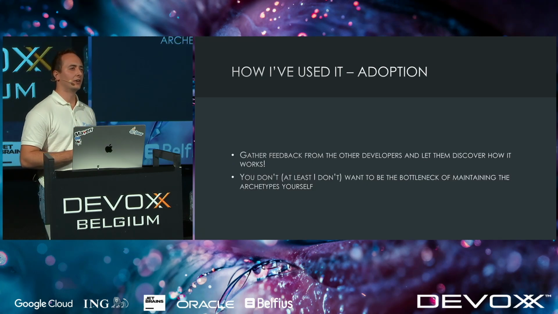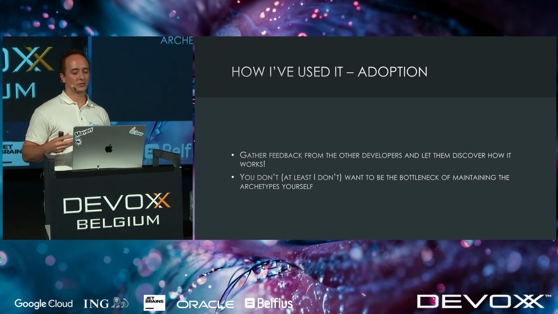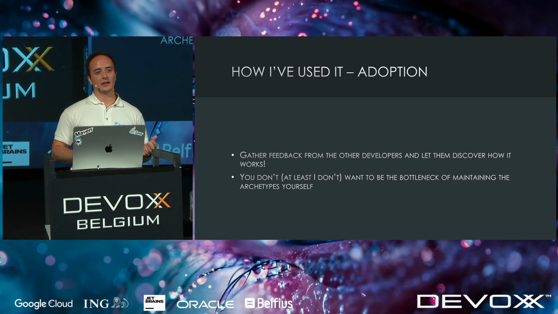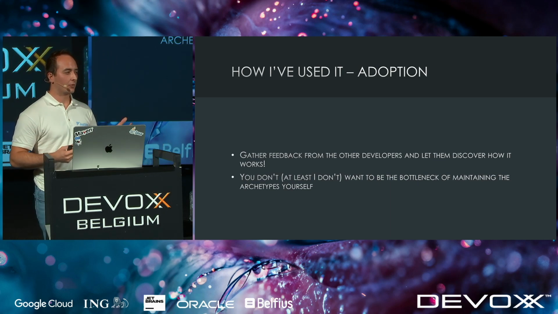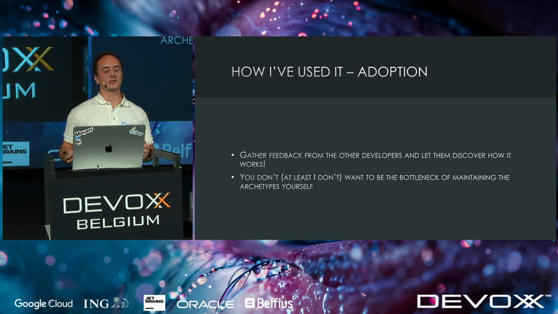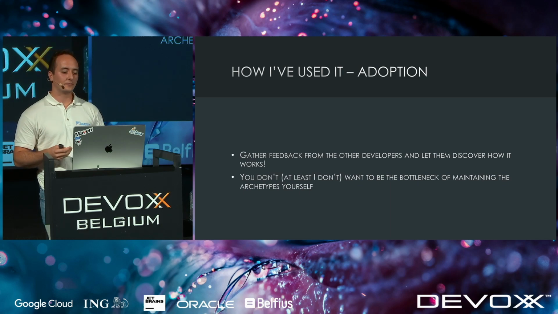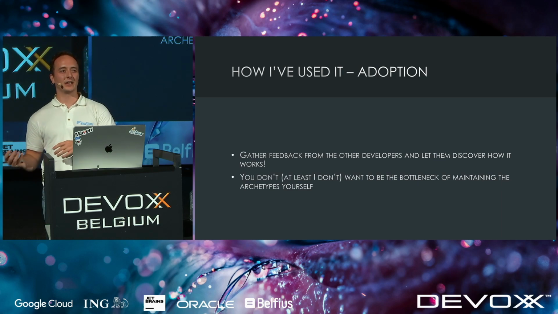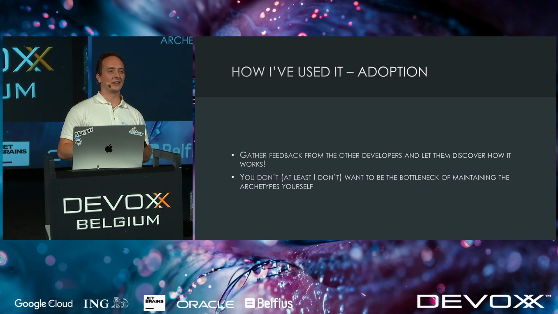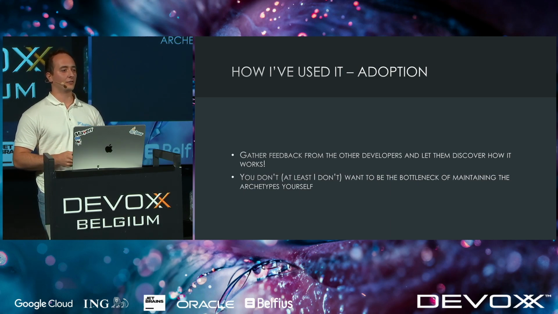And I find adoption a very important thing as well, right? You don't want to be the only one that knows about this stuff. You don't want to be the bottleneck, and you want it to be used within the company by everyone. So what really works is to make a simple presentation and tell them, hey, I've started using this, it's very useful, and if you want to use it, give me feedback, and let them actually provide the fixes themselves so they can get a feeling of how it works. Because if you're the bottleneck, then you have to do everything yourself, and it's going to be very tiring, but also very inconvenient, right?